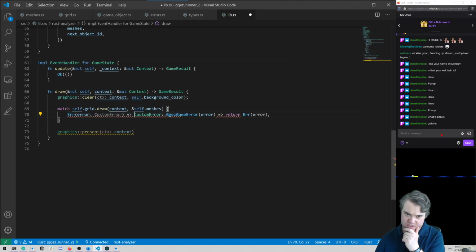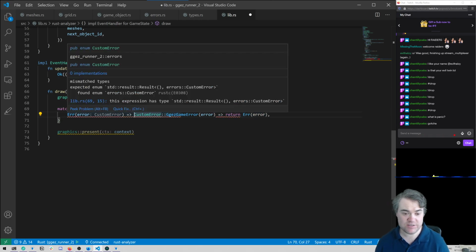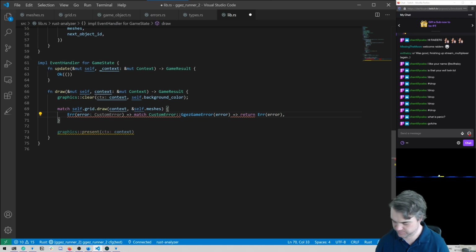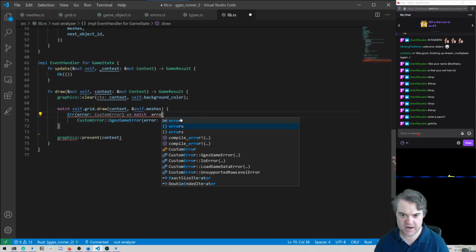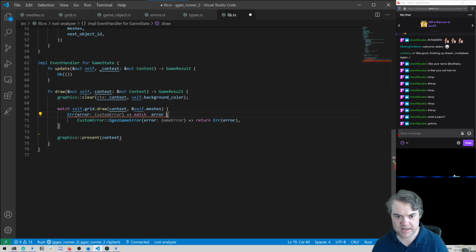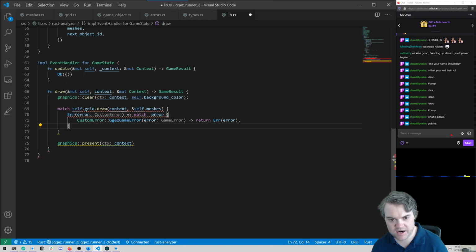I probably want to do a combination of the if-let and the match. So hold on. If I do a double match here, match the error, then in here, here's our custom error, GGEZ game error.